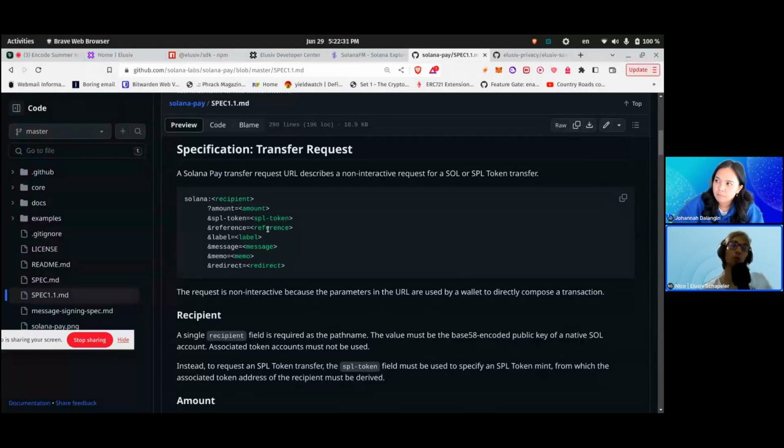Normally you'd say, okay, person A, please send me the $20 to this Solana address. Person B, please send me 20 USDC to this Solana address. And then you receive 20 USDC to your Solana address. But now you have a problem: how do you know if that was from customer A or customer B? That would require them giving you their public key and a bunch of other more complicated stuff. So for that reason, the way Solana Pay solves this is by having the reference key.